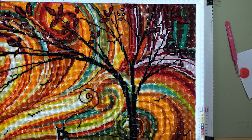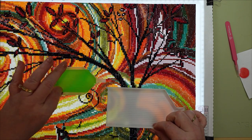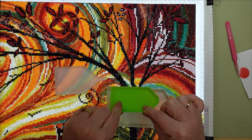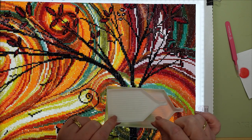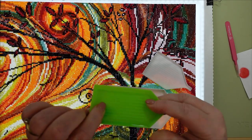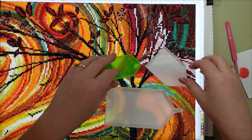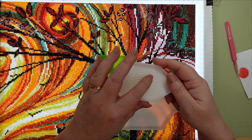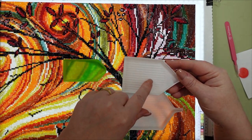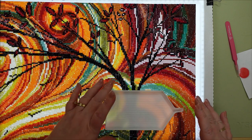I struggle with them even to this day, but I have figured out a couple of things that make it a little bit easier and more successful. So my light pad, because I am blind as a bat without it. The very first tip — the thing that makes a big difference for me — is having a good tray. By good tray I mean a bigger tray. This is the one that comes with almost all diamond paintings, and sometimes you'll get one like this which is a little bit better.